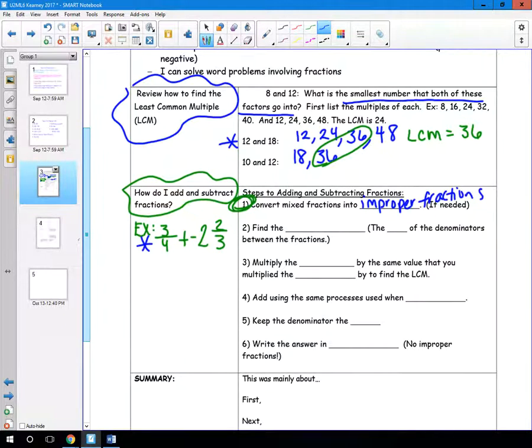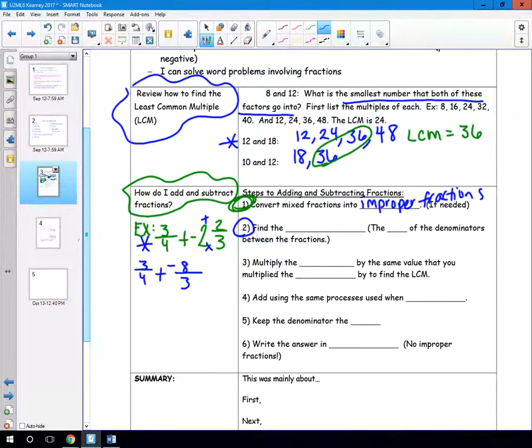So I can rewrite the problem, and I can leave 3/4 just like it is because it's just a regular fraction. And I'm going to convert 2 2/3 to an improper fraction. So I can multiply. 3 times 2 is 6. 6 plus 2 is 8. So I have 8/3, and I'm going to keep the negative with it. Okay, so now I have the same problem. I haven't changed anything. I've just converted the mixed number to an improper fraction. Okay? So first step, change all mixed numbers to improper.